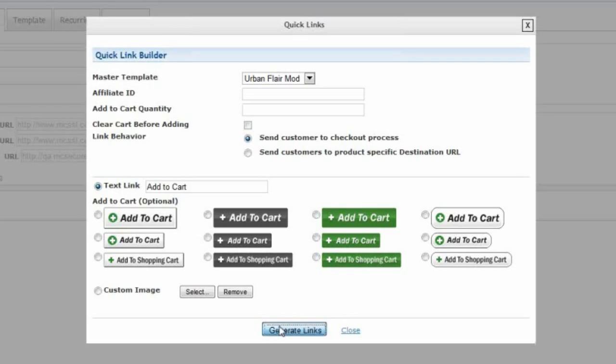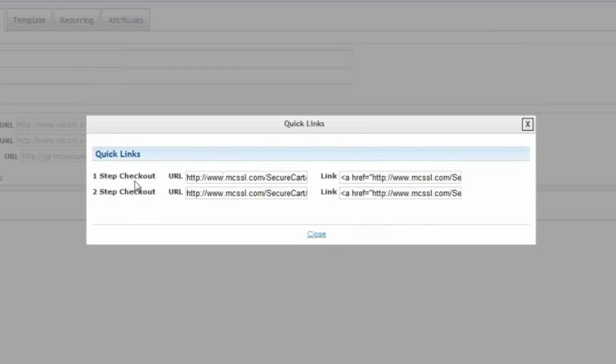When my links are generated, it gives me my one- or two-step checkout links according to the template I've chosen, but these are not stored anywhere. I'm creating these on the fly to give to someone. I don't want to save this information. I'm just doing a quick and dirty link builder.